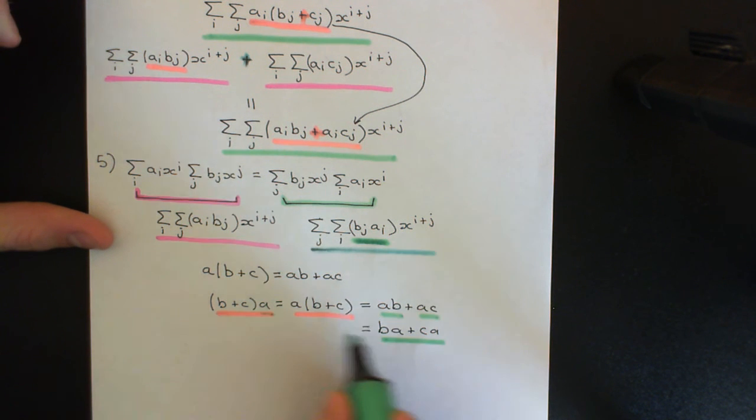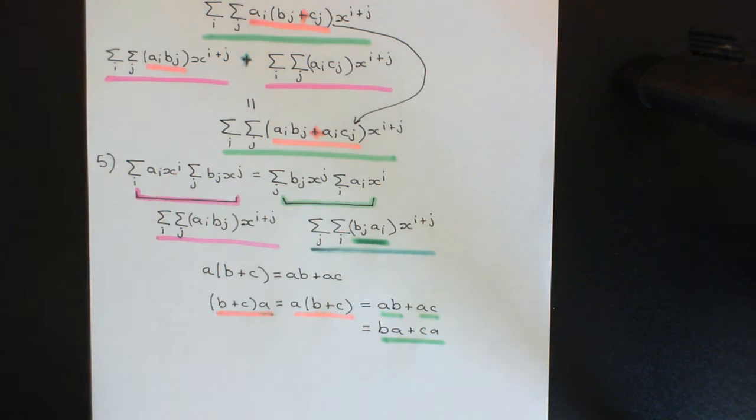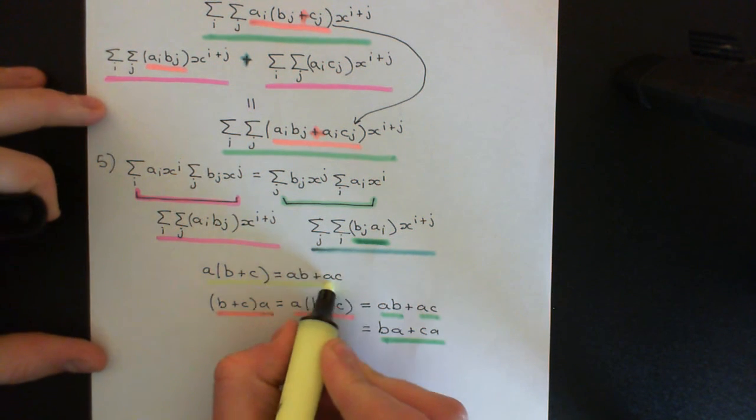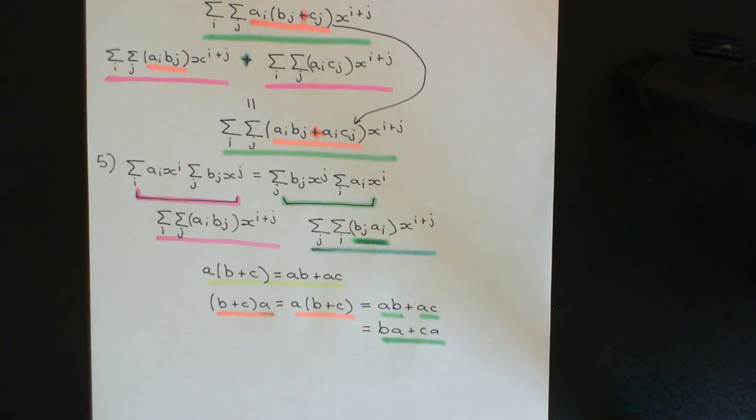So I've taken this and turned it into this using commutativity and left distributivity. So if you do have left distributivity and commutativity, it implies right distributivity. You might wonder why, when I initially did the definition of a ring, I stressed right distributivity as being separate to left distributivity.